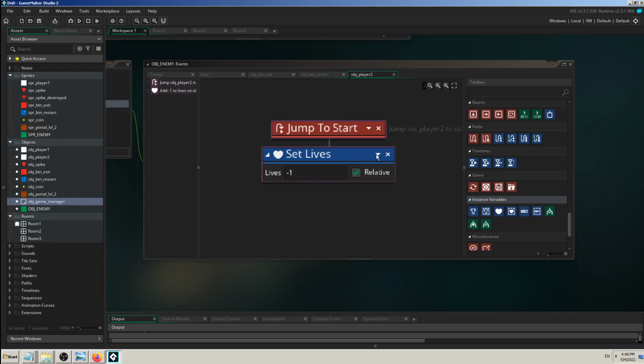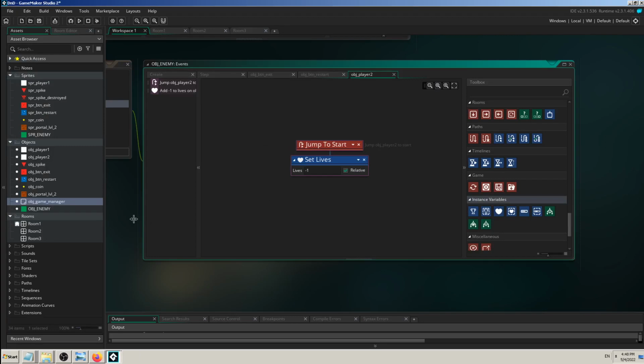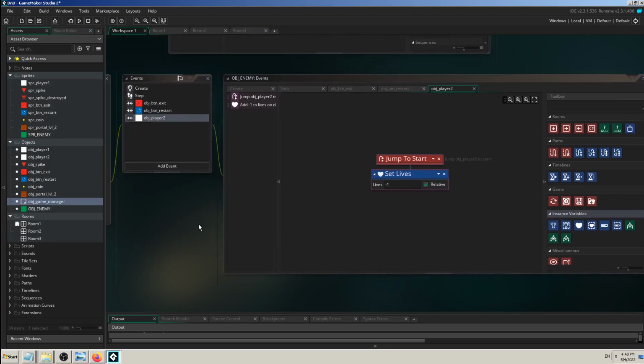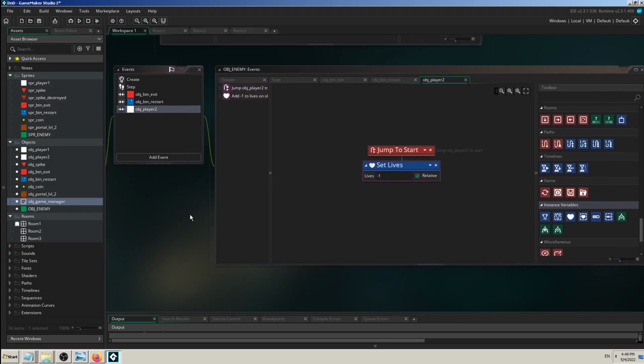I just wanted to show you how you can quickly build upon your games. Starting with something as simple as jump to start, restarting your position, you can also add more interactivity, for example by setting your lives to -1, or health, or score or something like that, and that's realistic game programming.